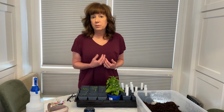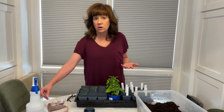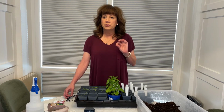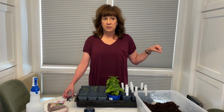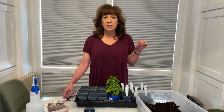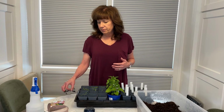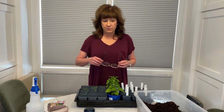So I really wanted to be a part of that effort, because he's been working on this for a long time, and finally got to the point. I'm not sure when he finally started selling the seeds. I know that there were some available in 2021, but I don't know when they went on his website and he was able to sell them and share them. But relatively speaking, it's been very recent.